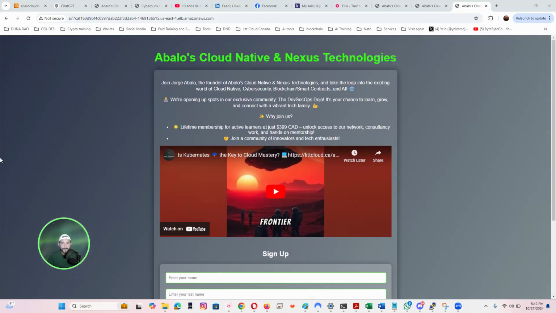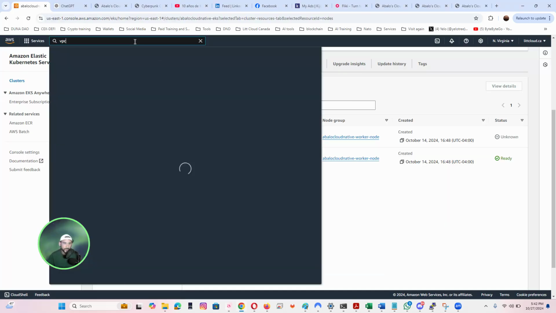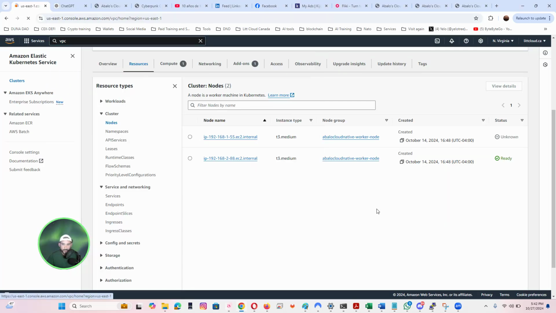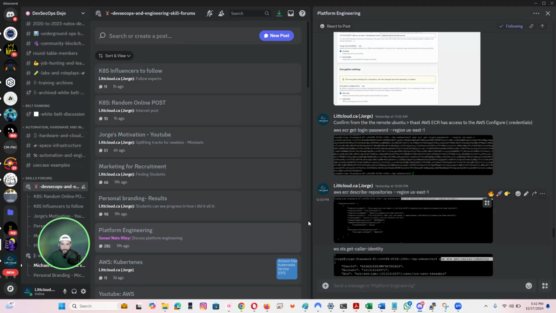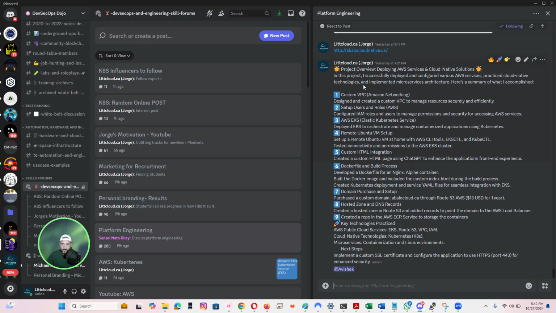Okay. If I go to, let's go the VPCs, which is the networking part. Remember, I was trying to show you everything that we did in here. By doing this little project, we did VPCs, set up users and roles. We deployed the cluster, set up a machine locally here, an HTML site, a Docker file.